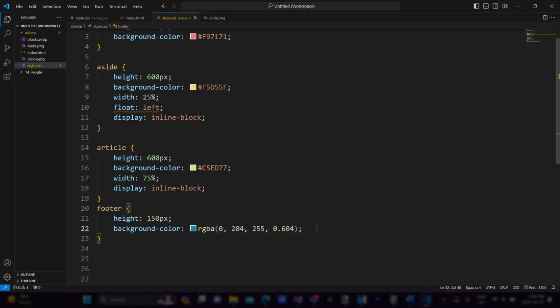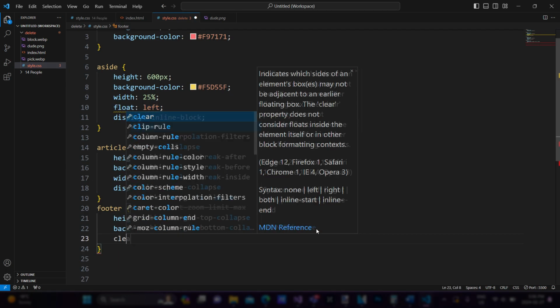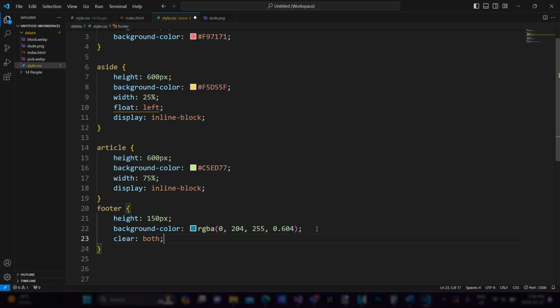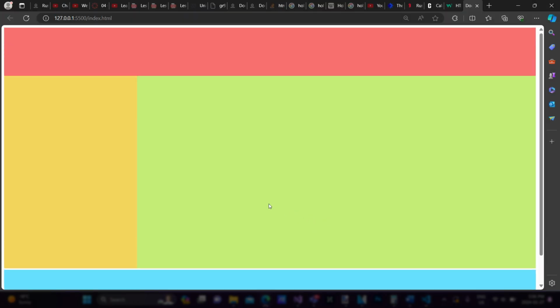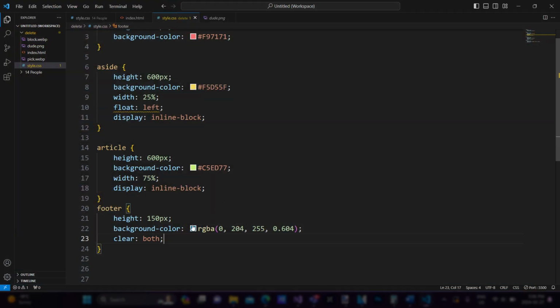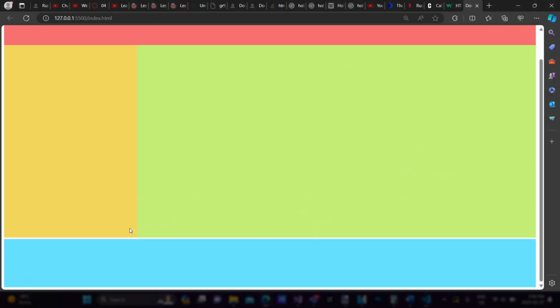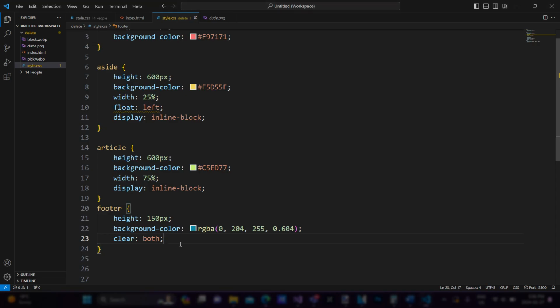So it might be a good idea to clear both sides. And that's just going to make sure there's no funny business, that this div is really trying not to float around this yellow one, and that anything following it is going to clear this float to the left property.